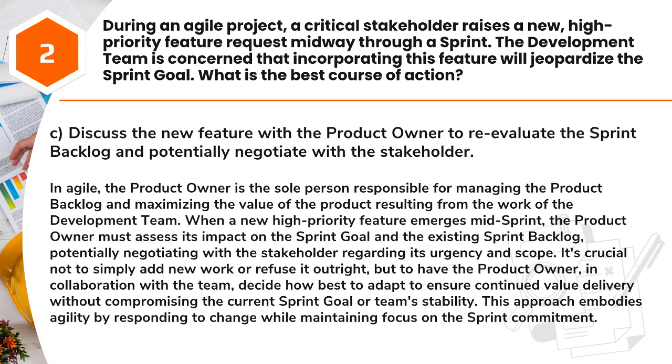It's crucial not to simply add new work or refuse it outright, but to have the product owner, in collaboration with the team, decide how best to adapt to ensure continued value delivery without compromising the current sprint goal or team stability. This approach embodies agility by responding to change while maintaining focus on the sprint commitment.